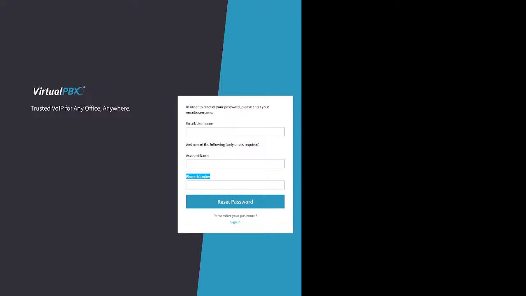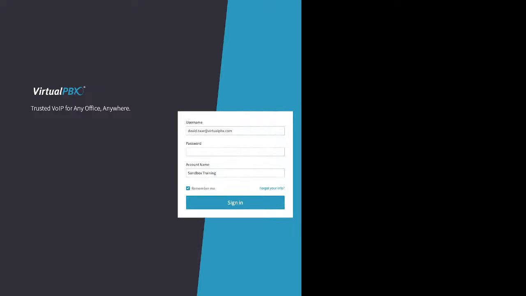This generates an email that's sent to the email address you use for login. It's going to have a link that lets you log in and takes you directly to your user account page. That's where you would change your password. Once you navigate away from that page, the system logs you back out, brings you back to the login page, and you type in your password. You have the option here to click on Remember Me as well, and then click on Sign In.